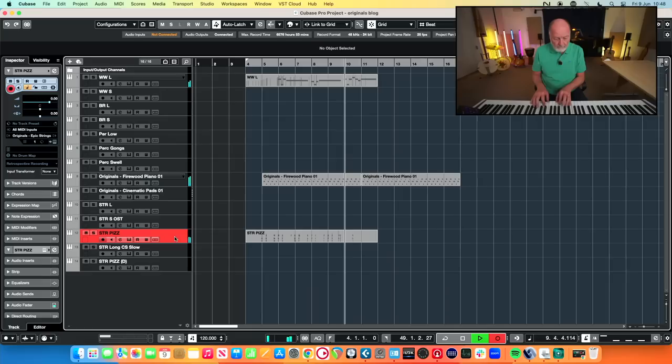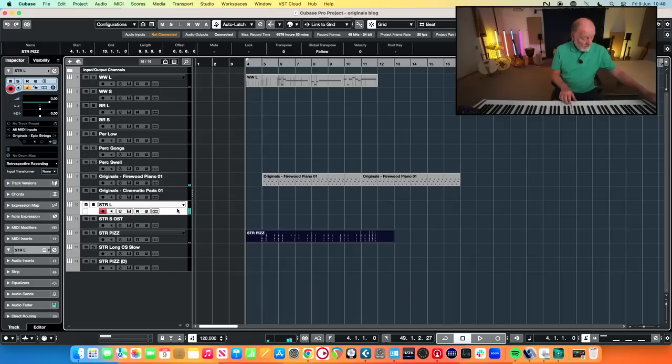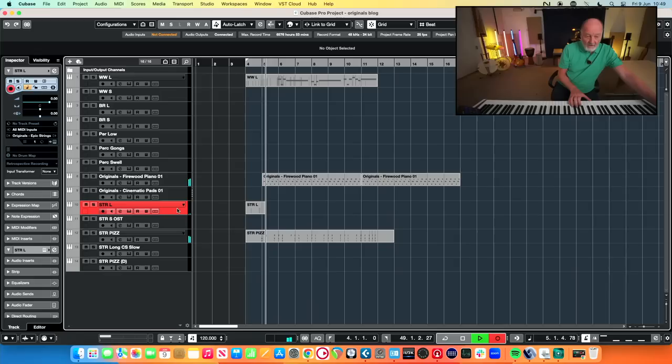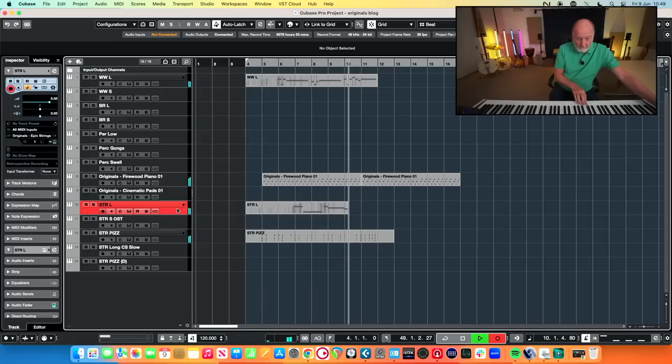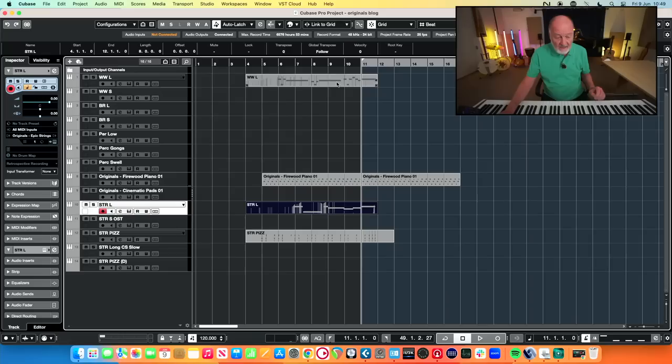It's going to change key. Now I want a little counter melody going in there somewhere. Maybe a low version of the same thing. So then we've got the low strings in half time doing what the main melody is doing up here. Now we're going to change key. Where are we going next?